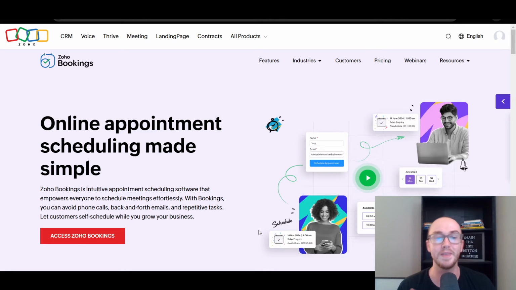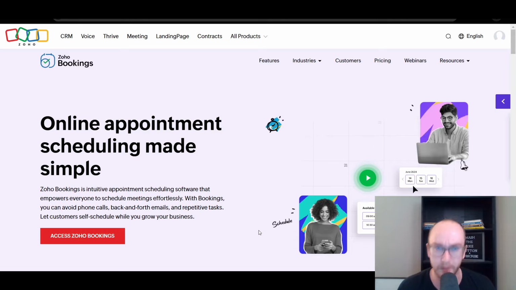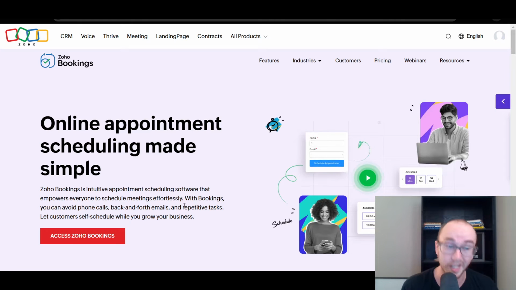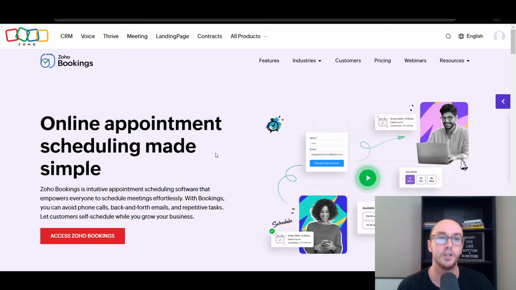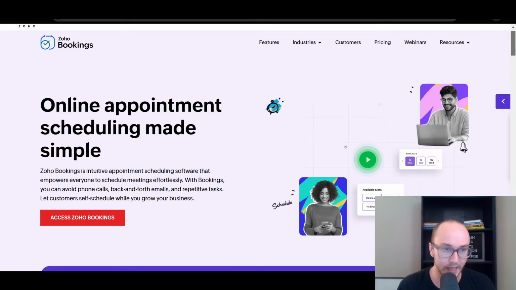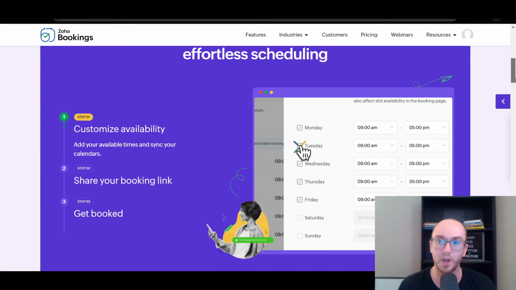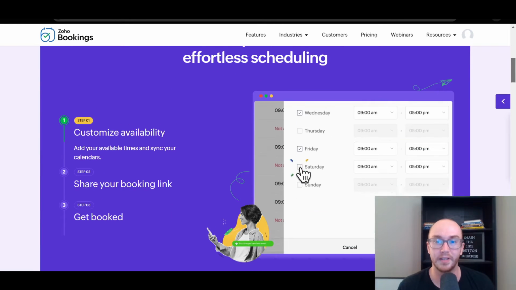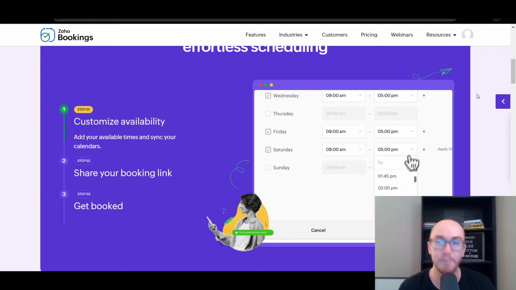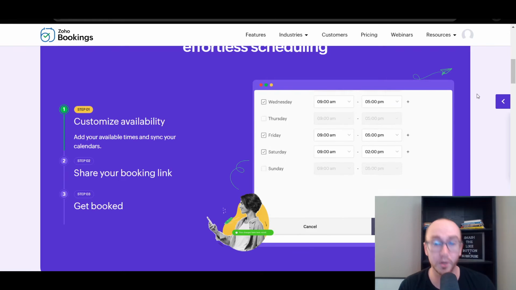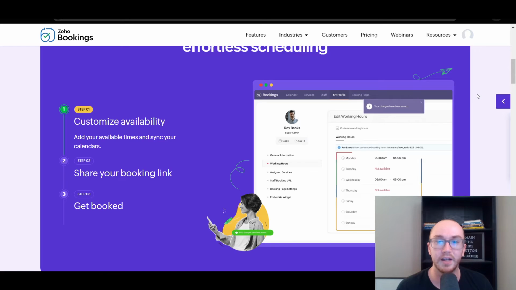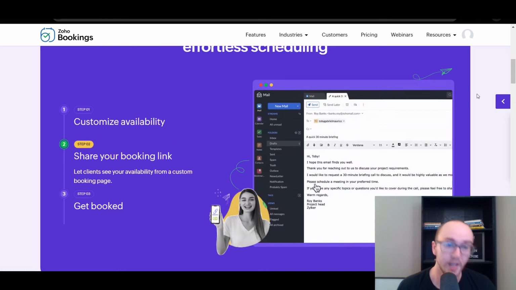So we're going to be taking a look at the pricing, pros and cons, and really everything you need to know about Zoho Bookings. We're also going to be doing a dive into, again, how to use it and taking a look at the software in just a moment. Essentially what it allows you to do is customize your overall availability in your business and set up and schedule those meetings accordingly based on your personal availability and setting up that self-booking portal that's really easy.